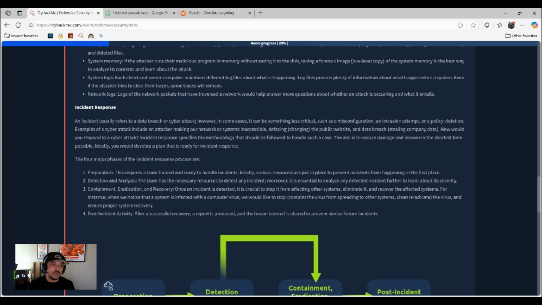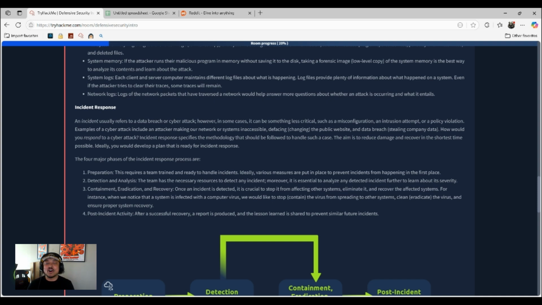Be careful with what is referred to as an incident versus a breach versus a cyber attack. Depending on your organization, that can launch completely different methods of triage. Legal might need to get involved for one, but not the other. Public affairs might need to be involved in one or the other.